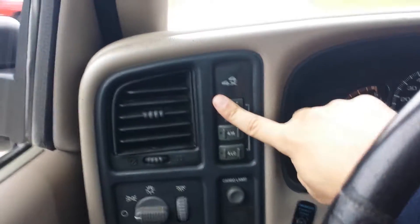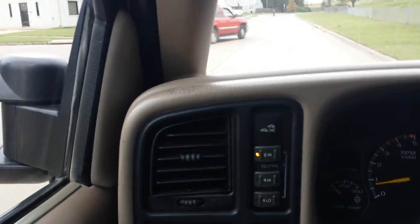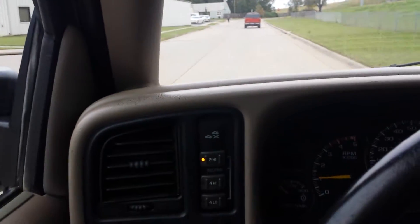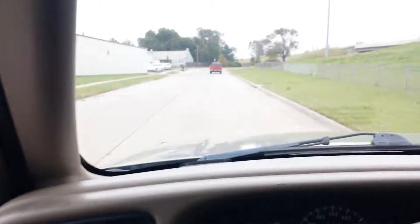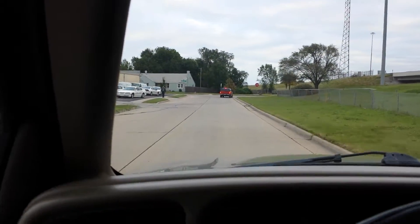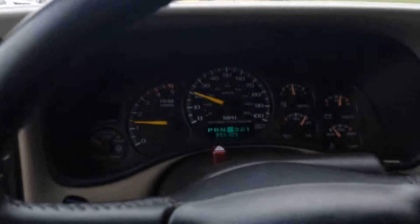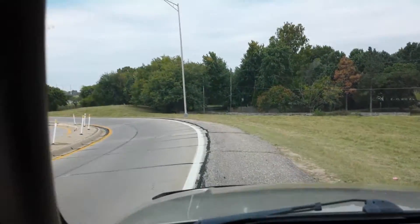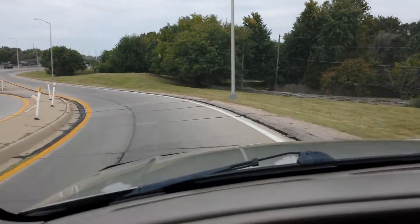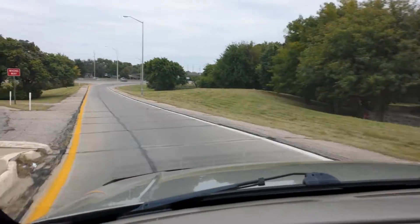Before I get rolling, I noticed the truck has an exhaust brake on it. I talked to the former owner and we noticed the exhaust brake wasn't hooked up. He said it's been like that since he's owned it. So we haven't messed with it much — the exhaust brake is not hooked up and does not function. If you want to get it working or put a new one on, that's up to you. But I'm not going to sell this truck and make you believe it has an exhaust brake when it's not hooked up.